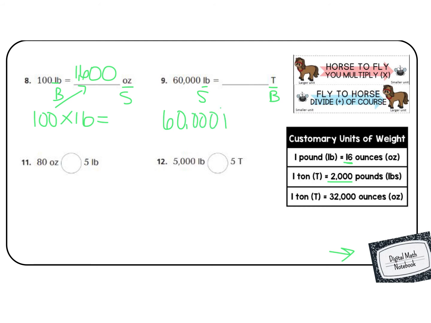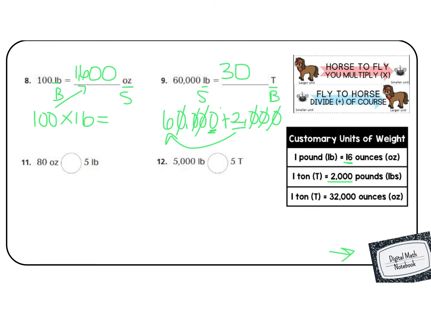divided by 2,000. So let's again use some mental math. 2 goes into 6 3 times, and when we divide, zeros cancel out. So I'm getting rid of all of my zeros, and I'm left over with 1. That means only 1 zero goes to my answer, and my answer is 30.